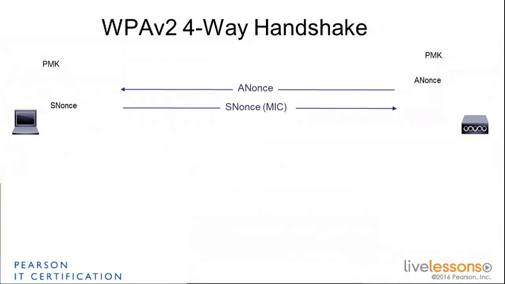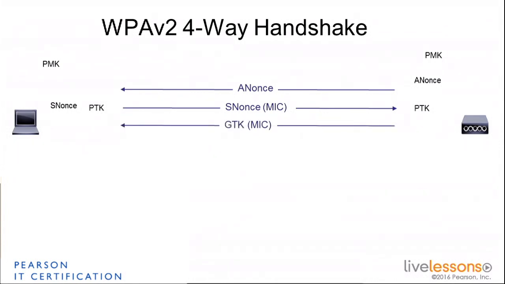So what the access point is going to do here is read the frame, read this SNonce, and also verify that the checksum that was done during the key matches the checksum that the AP would find with its own copy of the PMK. And if they match, it means that the client has the PMK. So at that point, the AP is safe that the client has the right PMK and we can continue. So the access point is going to generate the pairwise transient key from the PMK, and then it's going to let the client do the same on its side.